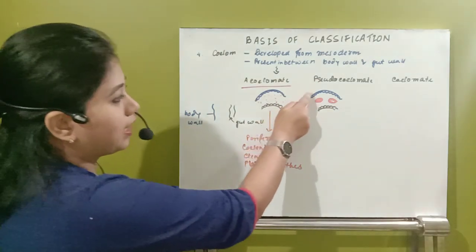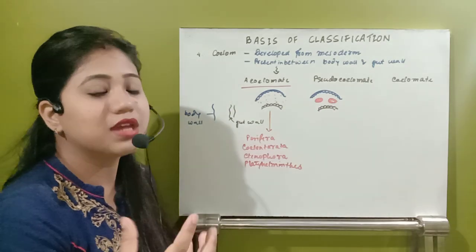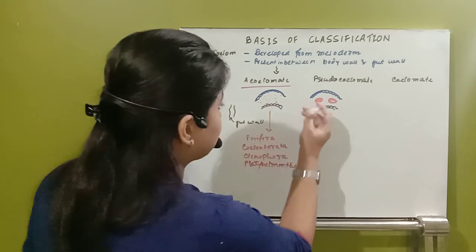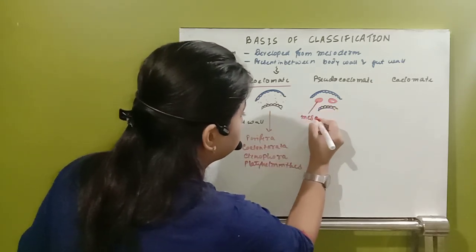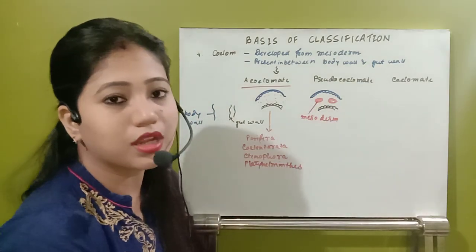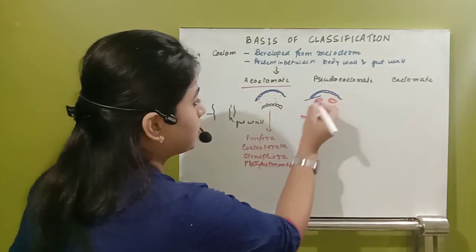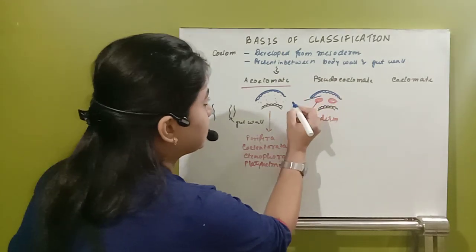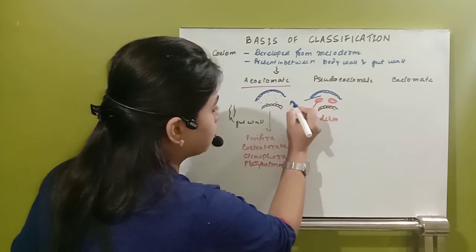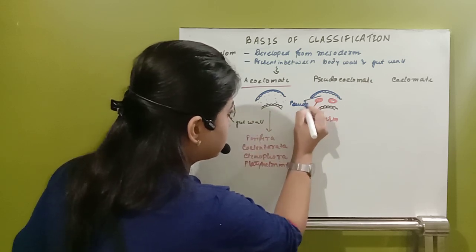They will have the ectoderm, they will have the endoderm, and this mesoderm that is actually formed just by splitting up of mesoderm. So this is the mesoderm, which is forming some pouch-like structure in between ectoderm and endoderm. So that's why this type of animal, which does not have a true cavity, is known as the pseudocoelomate animal, which is going to have some pouches only. So this is pseudocoelom.